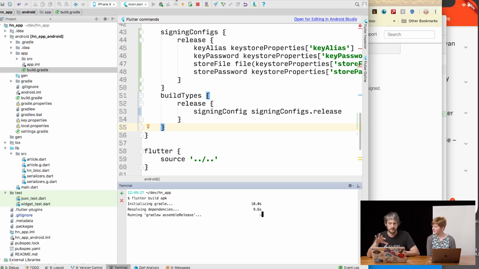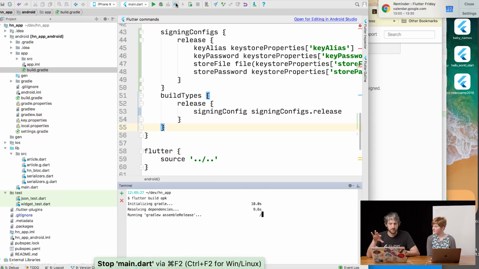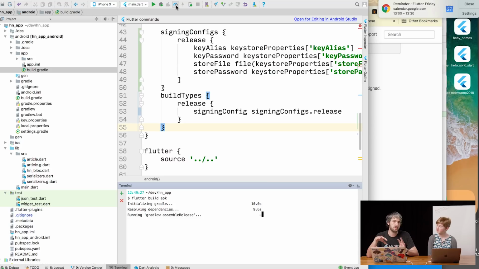With Profile mode, it's very close to what you get with the release mode, but it isn't signed with the things that you need for actual release, and it has some instrumentation for doing profiling. So that's the closest you get. Otherwise, everything else is the same.